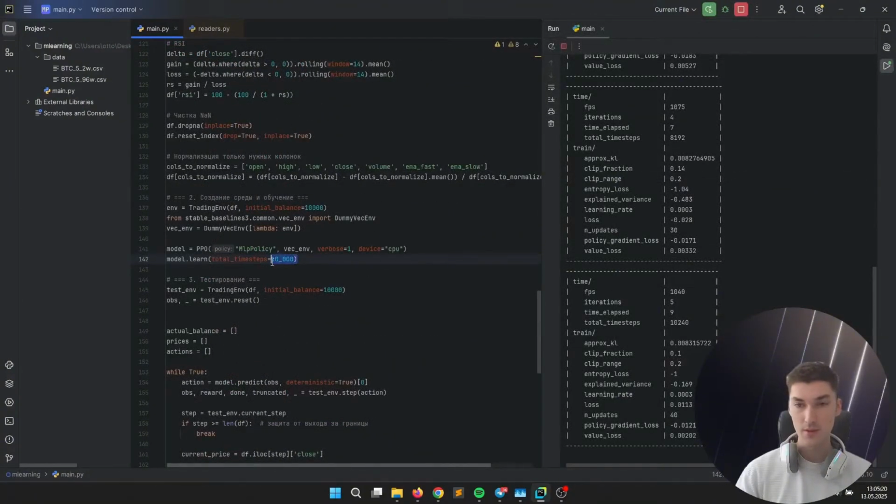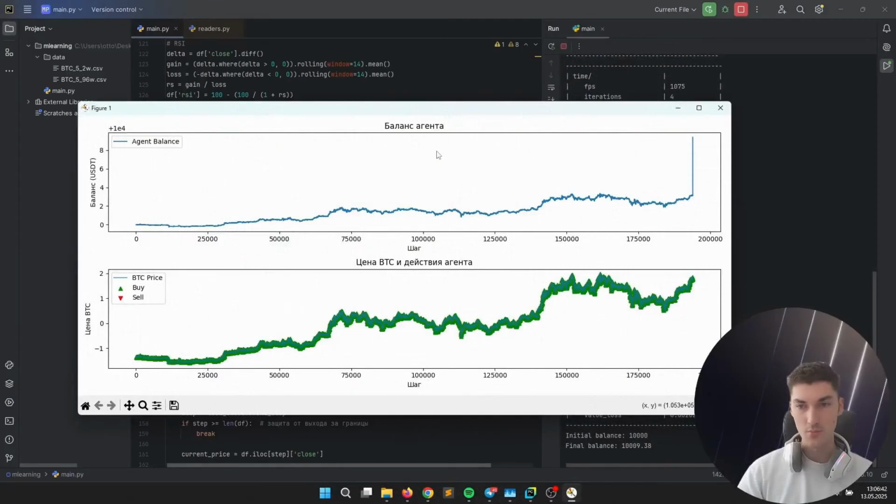It's important to keep in mind that we're trading on, roughly speaking, 10,000 steps. All of this is calculated in iterations, and usually for higher quality training, you could set, for example, 100,000. But the main thing is to avoid the effect of overfitting. So for now, we're testing on 10,000 steps, and later we'll see what happens if we try 100,000. Let's take a look at what we end up seeing.